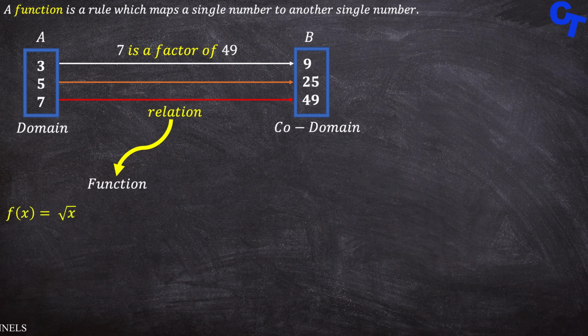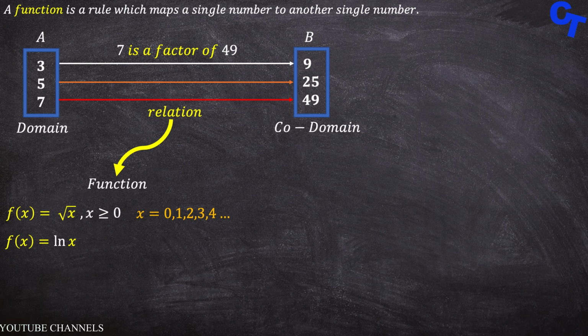Okay, so let's say a given function. Normally we give a function, let's say f of x equals root x. So you know that we only have square root of positive numbers, right? Starting from 0 to 1 to 3 going on. We can't have the square root of a negative number. So that means x has values from 0 up to infinity, right? So this is what we call the domain of x. So what we need inside the square root are the values from 0 up to infinity. So when writing the domain, we write x should be greater than or equal to 0, because the square root of 0 is equal to 0.